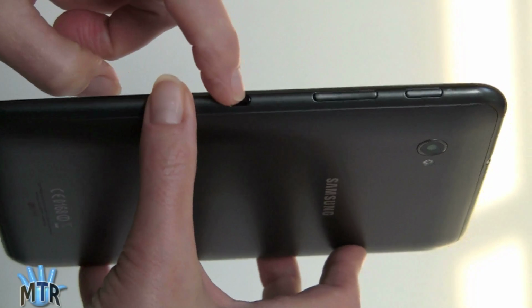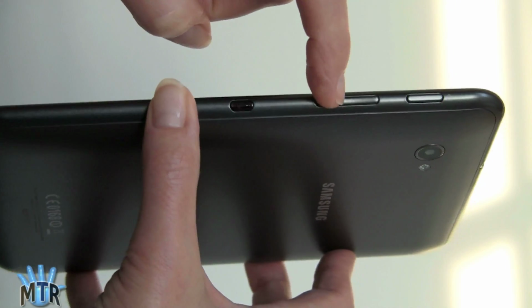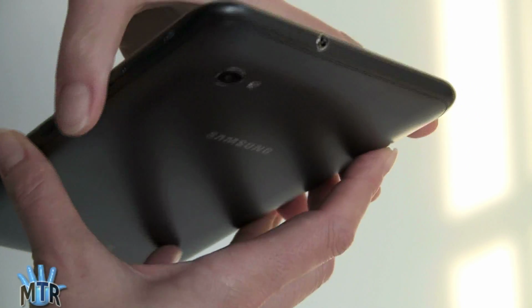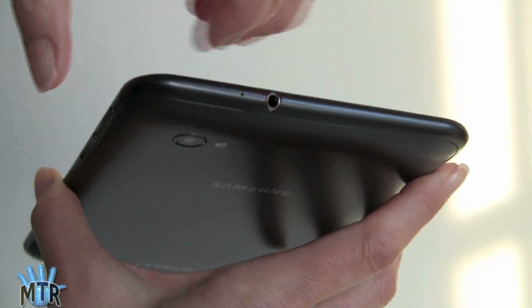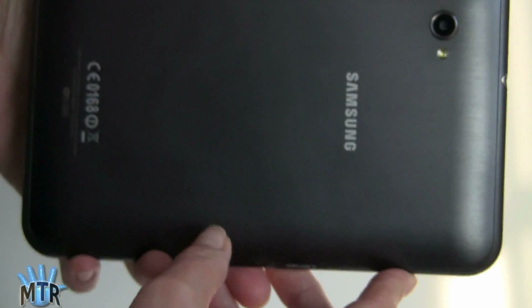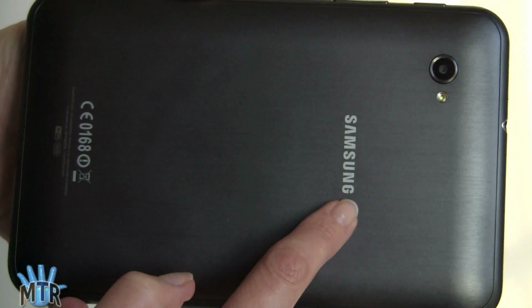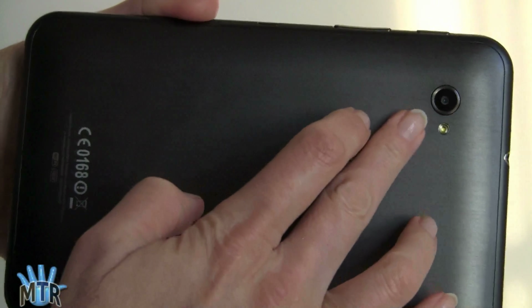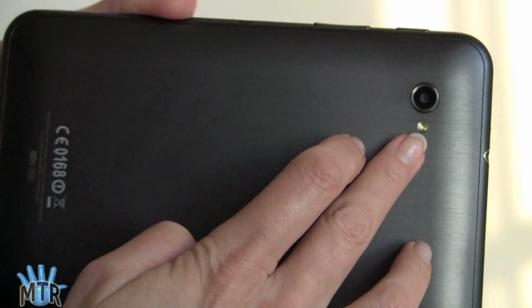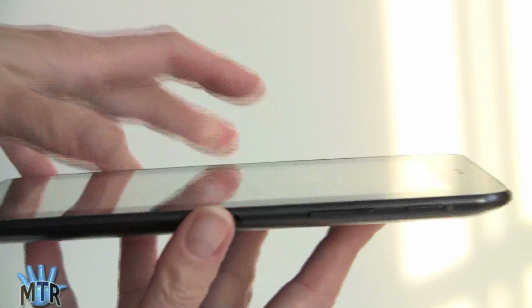We've got an IR blaster remote here for controlling your TV and AV gear. Volume rocker, power button. And here's your 3.5mm headphone jack, and there's a mic hole right here. And on the back, kind of nice looking, it's a faux metal plastic back, 3-megapixel camera, LED flash, and there's a front video chat camera as well.